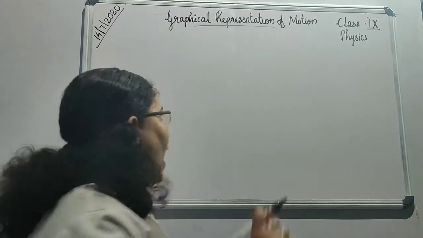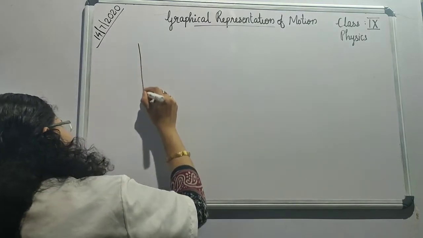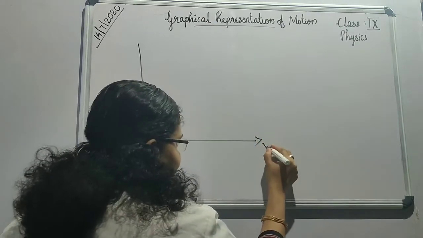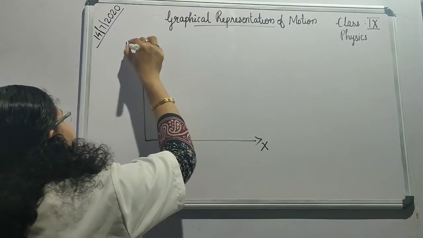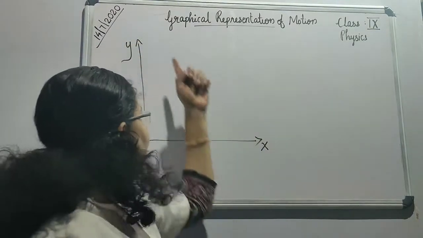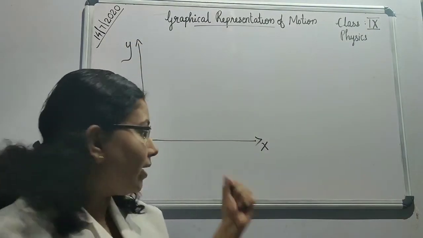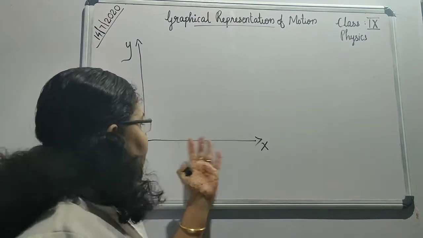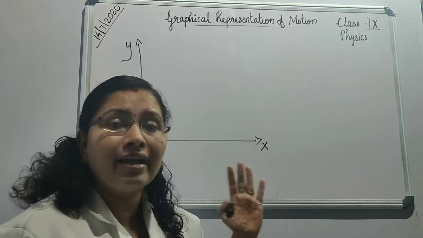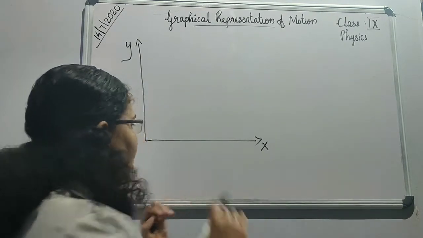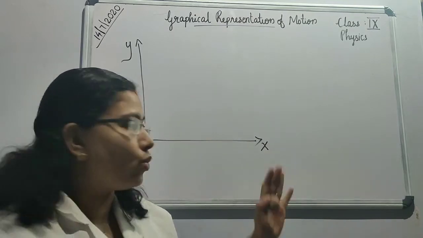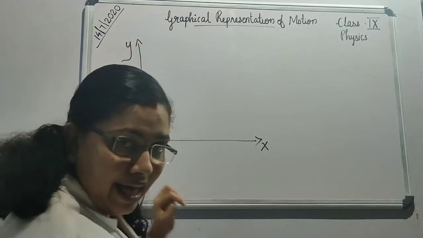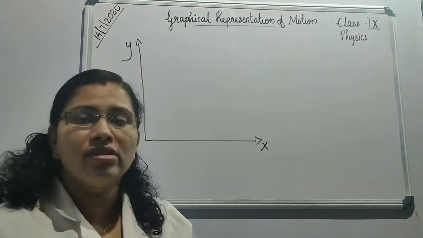So as you know, there are two axes. What are they? X-axis and Y-axis. Why do we use an arrow mark here? Because it's a line segment and we can extend it. That's why we are using arrow marks. And this axis is the X-axis, and that is the horizontal axis because it is a horizontal line. And this is a vertical line, so Y-axis is the vertical axis.